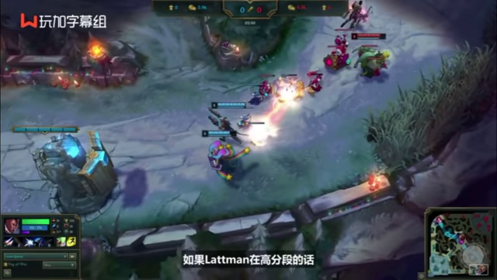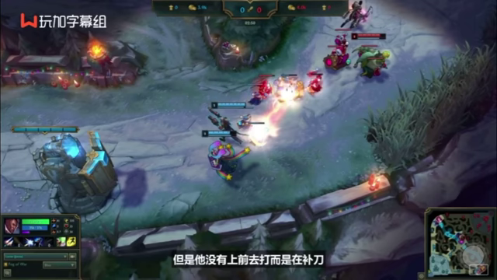If Lattman was playing in high elo here, he would E forward and hit the Bard for a short trade, but instead, he waits and focuses on his upcoming last hits. Why do you think that is?